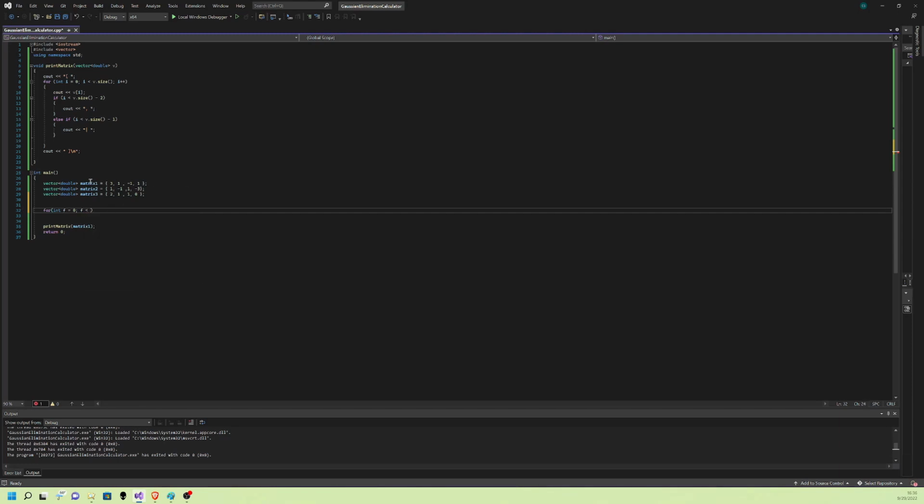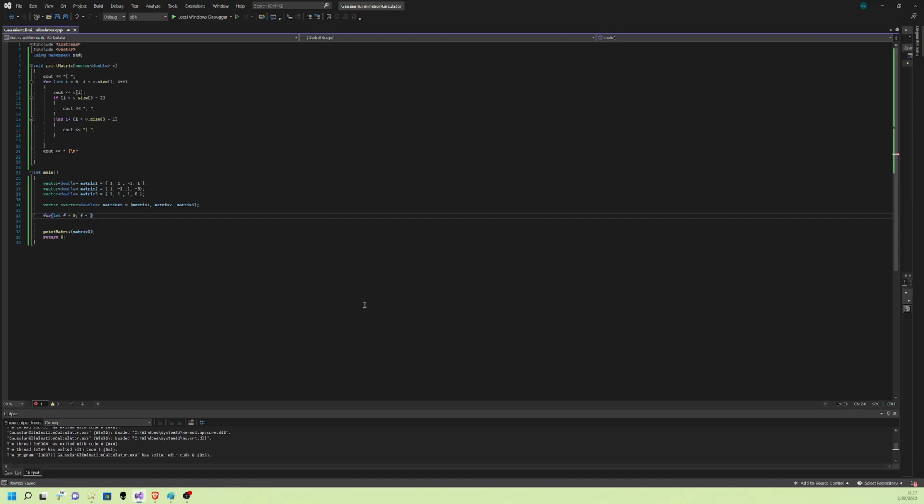Yes. We're going to want to put all of these little vectors into one big boy vector. So we're just going to say vector with the value of a vector double, and we're going to call this matrices. Matrix 1, matrix 2, matrix 3.